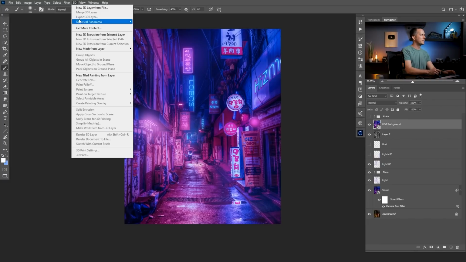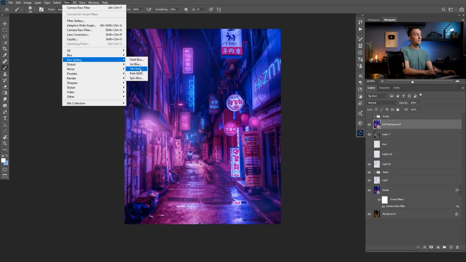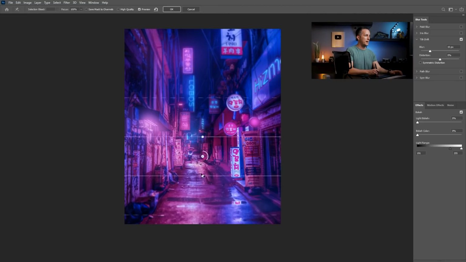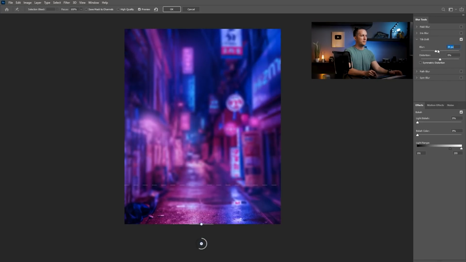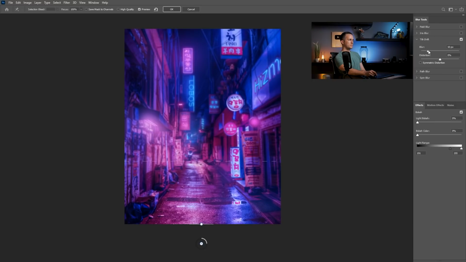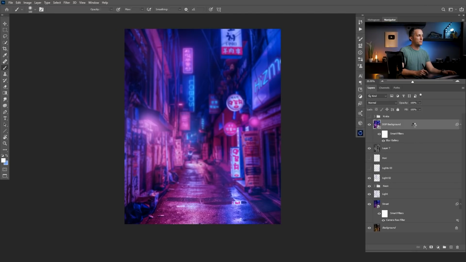And now go to filter, blur gallery, tilt shift, and finally. So this will go right there. And this is pretty okay, so I can blur it even more and add this kind of transition, the gradient one. So let's see how much this should be blurred. What do you think, guys? Depends on the lens that this photo is taken. Maybe like that. The beauty of converting to a smart object is that I can always go back and change it.